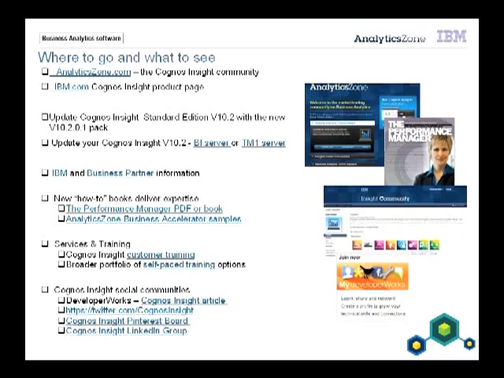10.2.0.1. IBM Cognos Insight, of course, is empowering users to independently explore, analyze, visualize, and share data without relying on IT for assistance, so that in minutes, analysts and line of business managers can create and share custom applications, dashboards, and visualizations to help solve individual and work group challenges.